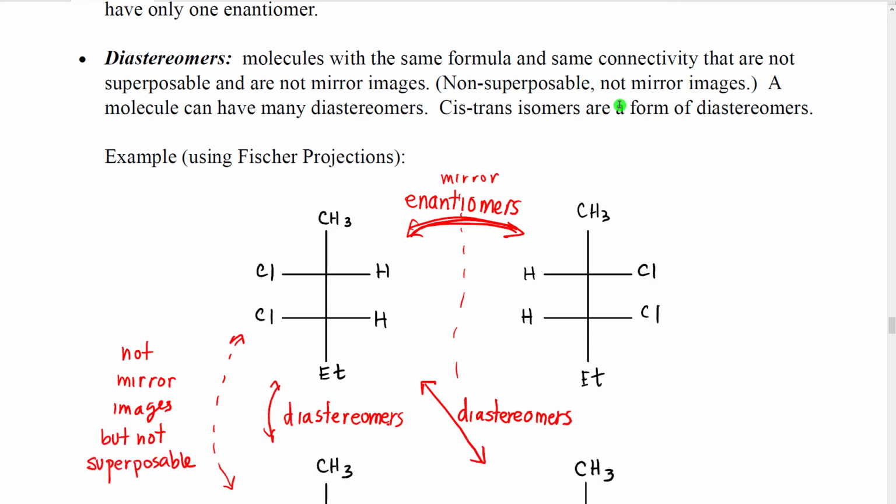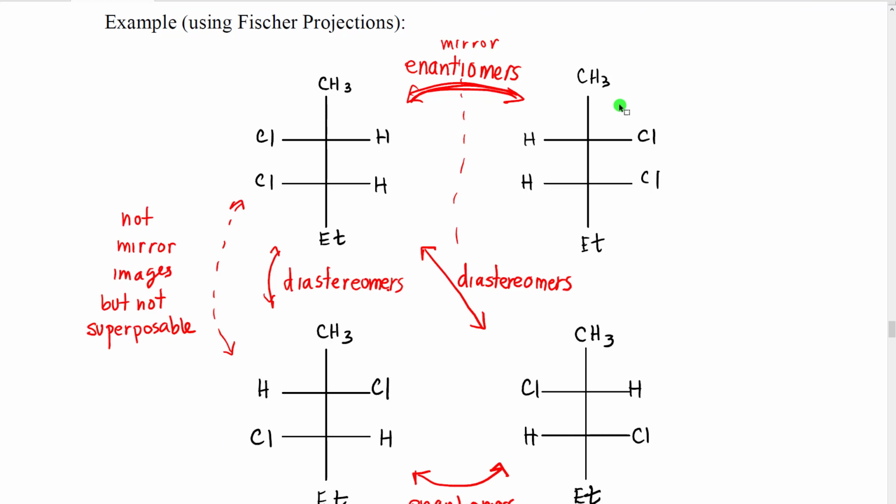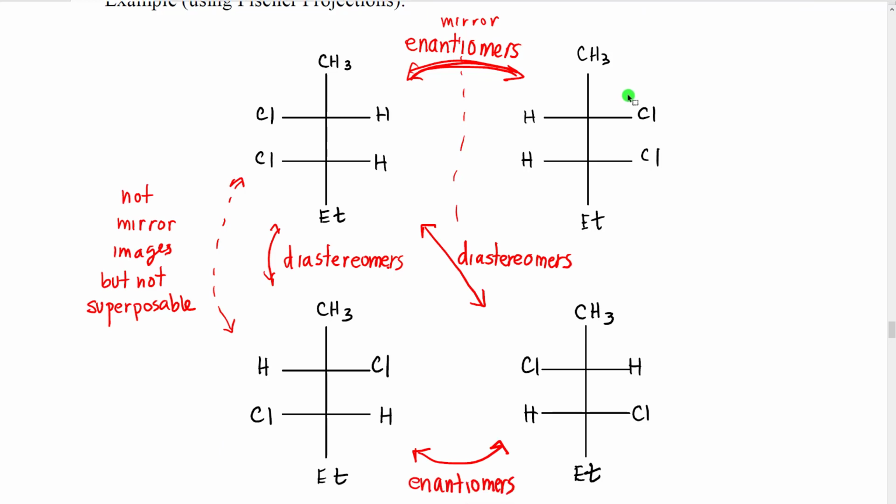So let's look at an example of these configurational isomers. We're going to start with this molecule right here. We're going to use the Fischer projection to compare these because it's much easier to see the relative configurations of the chirality centers and when they change. Looking at this molecule, we have a methyl group, 2 chirality centers, and then an ethyl group. So we have a total of 5 carbons in our parent chain. Then at carbon 2, we have a chlorine, and at carbon 3, we have a chlorine and a hydrogen.